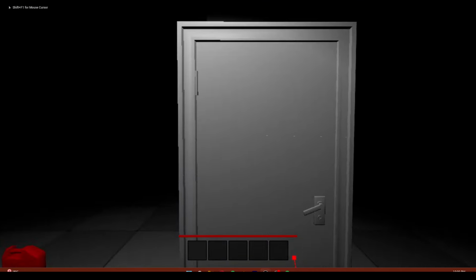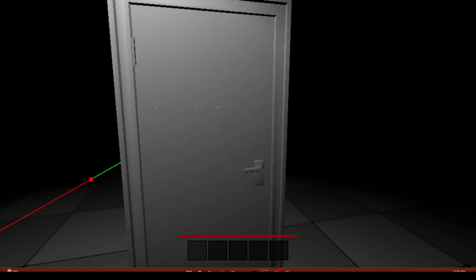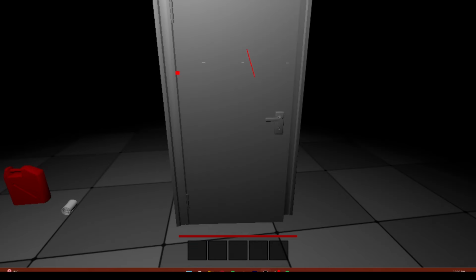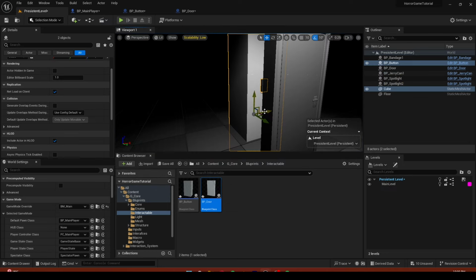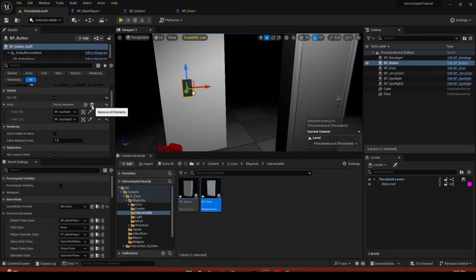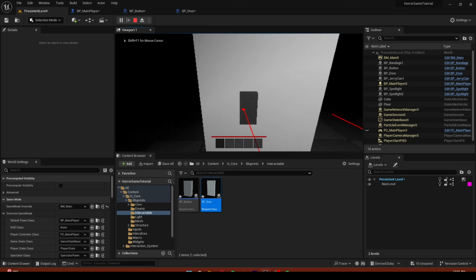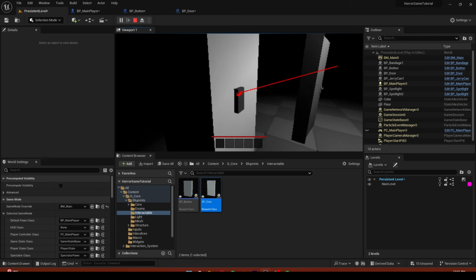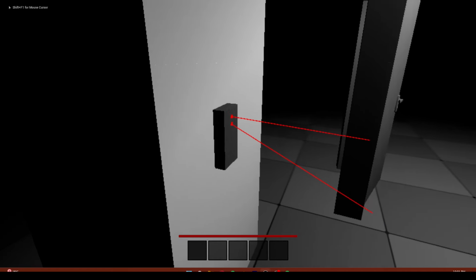So now if we play, you open it up. Now we can close it, open it again, close it, and that's basically it. If you want to use the button to open it and close it, what we can do is get the button, right? Now basically delete every index, select this door. Now if we play, click on this one, you can see you can open the door with the button as well. So that's why the button is kind of useful, because we can close it and open it.